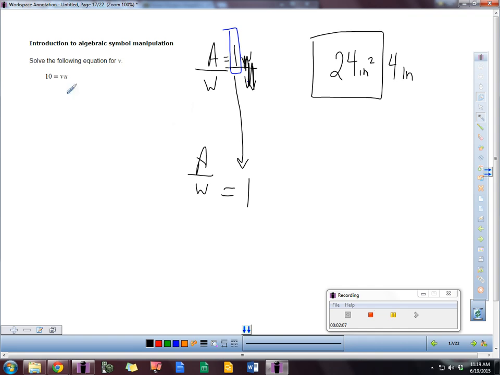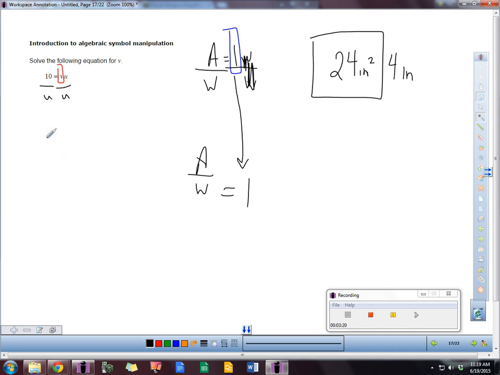So here's what I would encourage you to do. Whenever you're trying to use an algebraic manipulation, go ahead, circle or underline the letter that you want by itself. So in this case, it's a V. That's going to help us realize that that letter does not need to get touched. It doesn't need to be added to both sides. It doesn't need to be multiplied to both sides. But what we need to do is get rid of everything that's on that same side. So we have a V and a U. It's U times V, so I'm going to go ahead and divide by U on both sides.